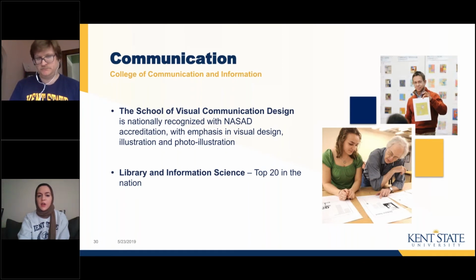It's nationally recognized with accreditation for an emphasis in visual design, illustration, and photo illustration. So those are pretty important for students who are into the design area. And then we have a library and information science program, and that one is top 20 in the nation. And we do have quite a few international students who participate in that program as well.